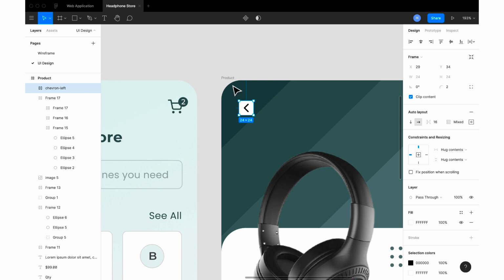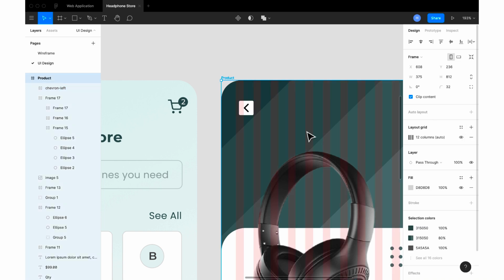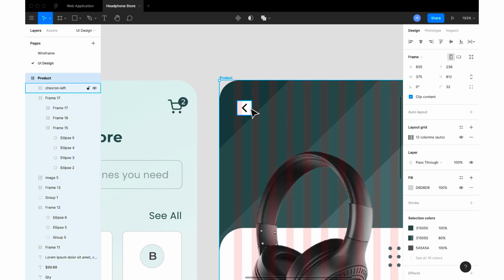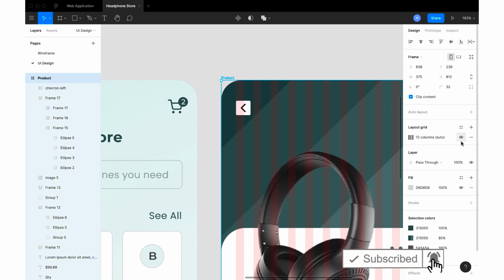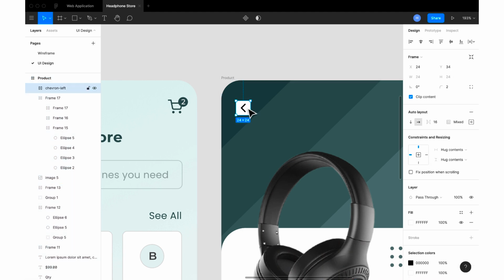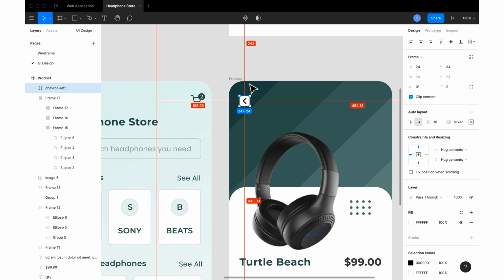Nice. So turn on my grid line, so I align it properly to the grid line. And then let's check the spacing with the frame. Let me turn off this grid line. Let's check this spacing. To the top is 40. I think the spacing is okay.